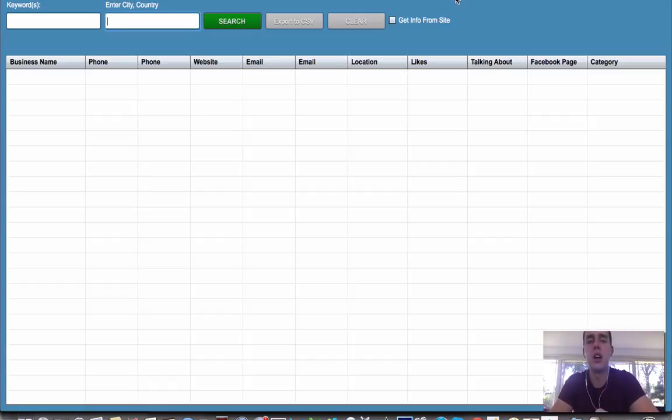So let's just jump into it here, and let's go through some examples of how we can use this, and then how we can get some information to really ensure the client wants to take us on. And so the way I normally frame this is, this tool will give you their mobile numbers, their emails and stuff. And yeah, you could do the old-fashioned way of going in and cold calling them, or walking in, which definitely still works, especially if you walk in and say, "Hey, I just want to know where the manager or the owner is. Can I have a meeting?"